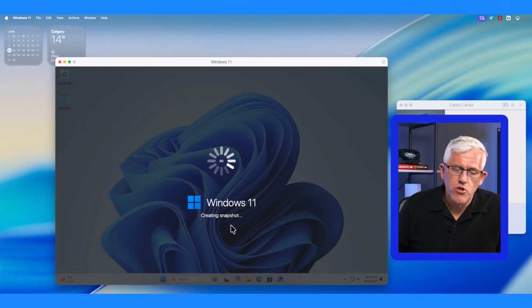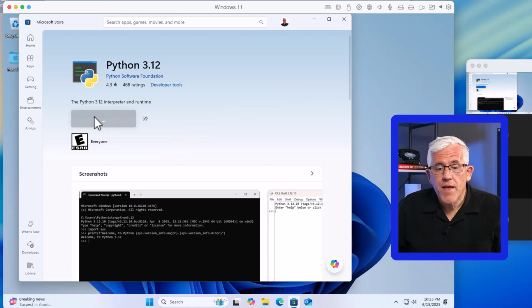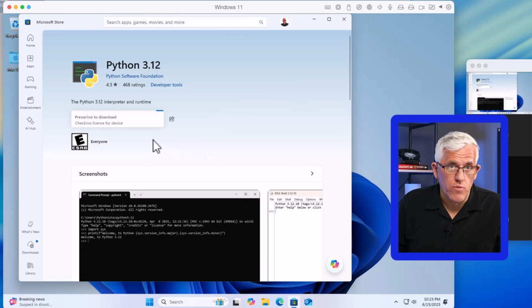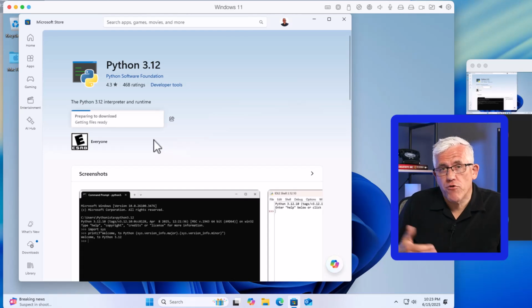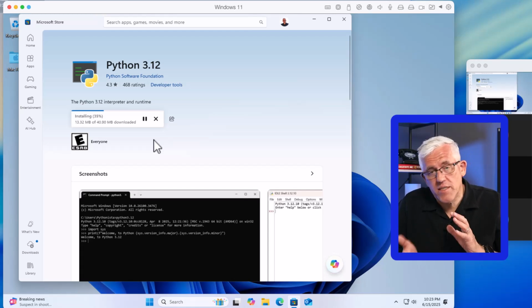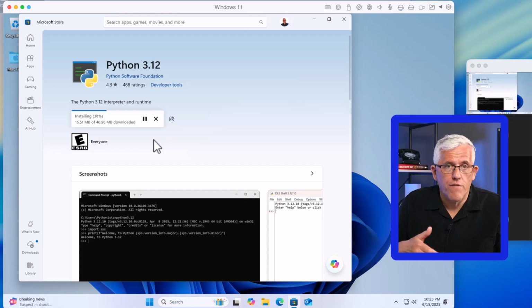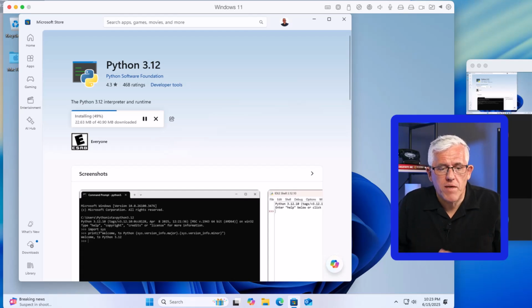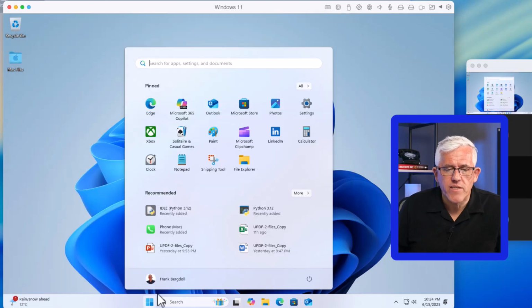And what I'll be able to do is once it creates a snapshot, I'll be able to go into my programming. I'll be able to, for example, install Python 3.12. This is great if I have multiple versions of Python. Maybe I want to try to install 3.12, play around with it, then install 3.13, play around with it to see the differences. I can do this off of a clean system without the two versions interfering with each other because I'm going back to a clean system state.